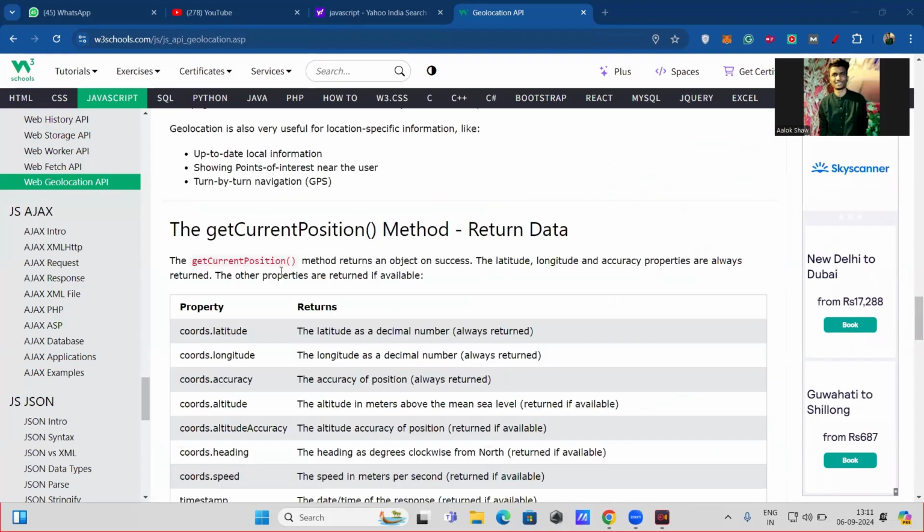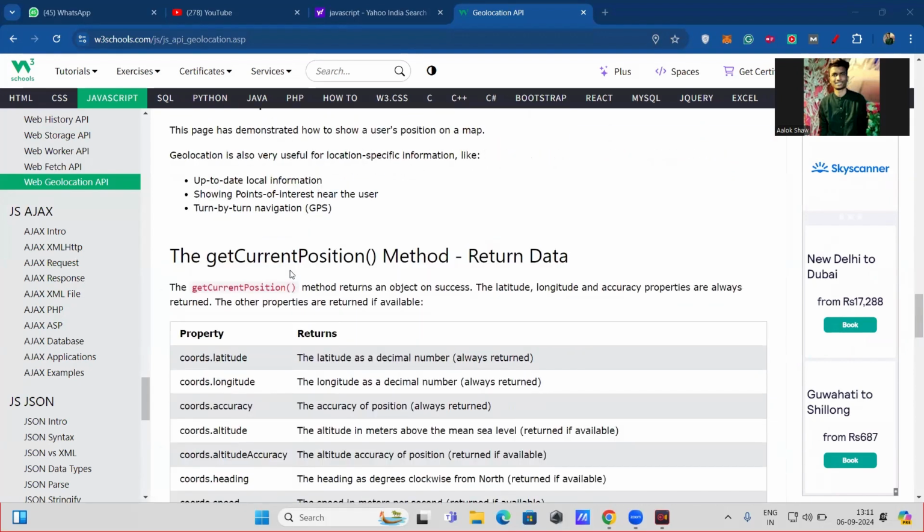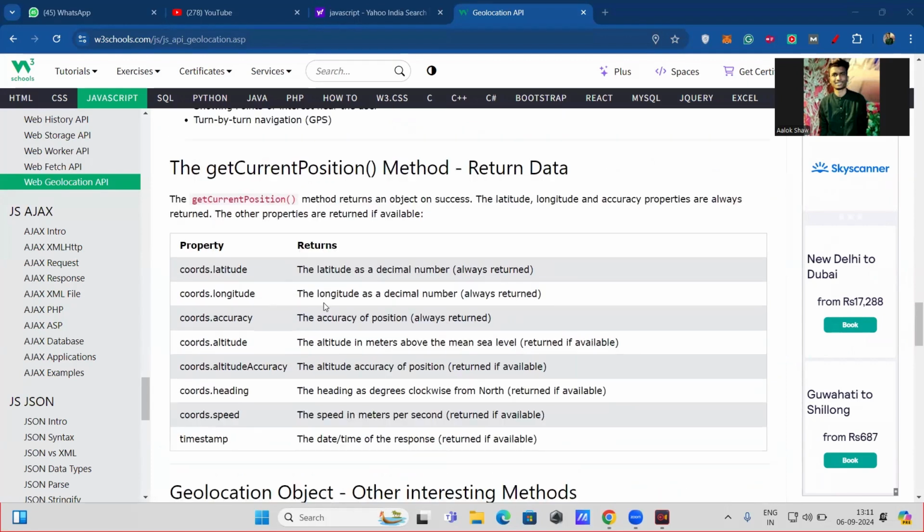Next is the getCurrentPosition method return data. The getCurrentPosition method returns an object on success. The latitude, longitude, and accuracy properties are always returned. The other properties are returned if available. coords.latitude, the latitude as a decimal number. coords.longitude, the longitude as a decimal number.